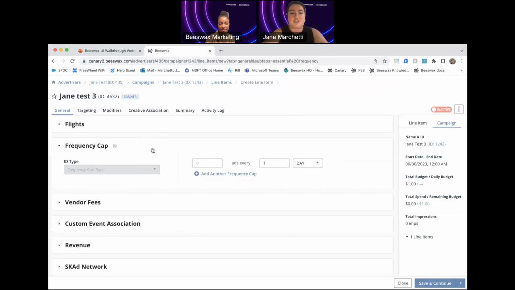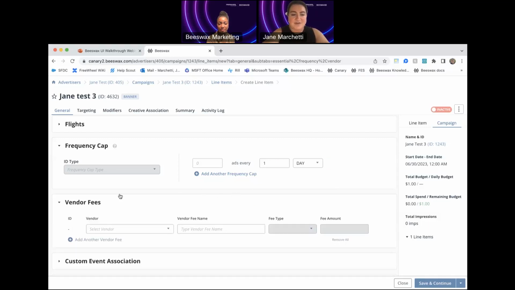And then optimization frequency cap options. So you can add frequency caps at the line or campaign level. So there are different options here to frequency cap on the standard, which is a cookie or device ID, or we also offer frequency capping on IP and several other options. So a lot of permutations of frequency caps here you can apply. Again, if you've applied one at the campaign already, you just want to keep in mind when you're applying at the line that we will use logic to adhere to the strictest frequency cap. So something to keep in mind.